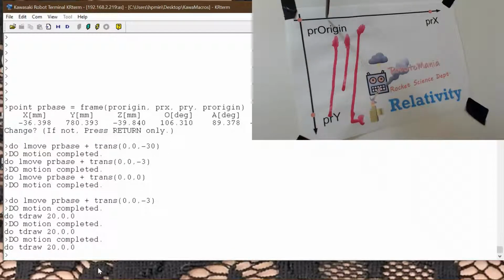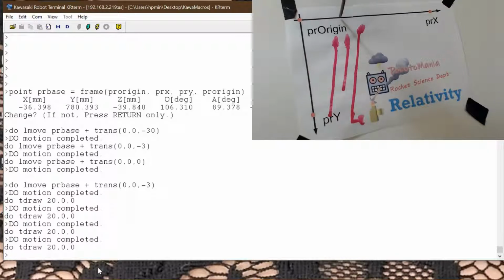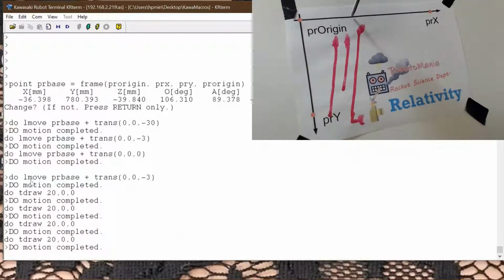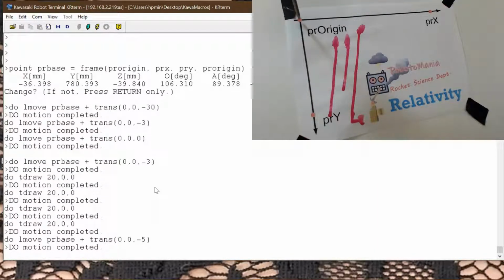And we are moving in the 2 coordinate system of the point PR base. So obviously, if I am to move back, I don't know if it's still in the buffer. If I am to go back to my origin, PR base, I do the following thing, and I can even land.